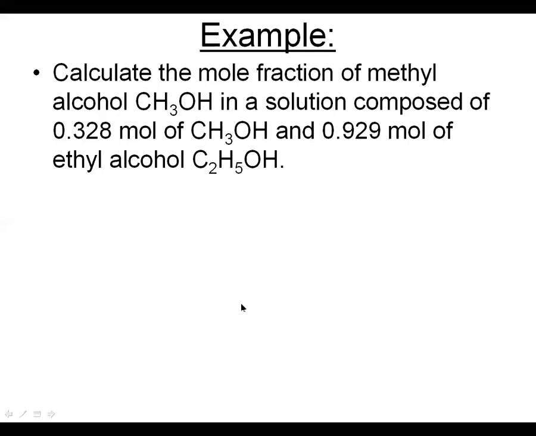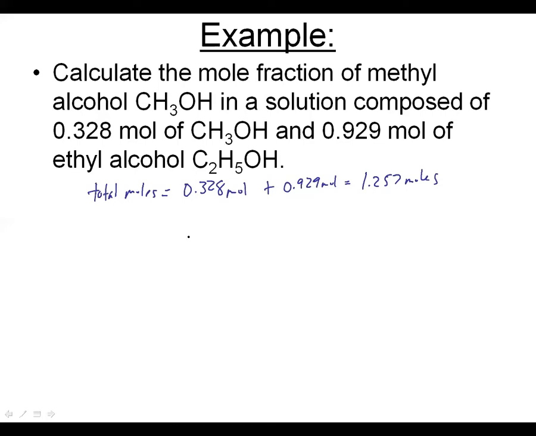All right, so we are looking for the mole fraction here. One thing that we do need to figure out, obviously, is the total number of moles. And that's pretty easily found. We're just going to simply add the moles of our methanol plus the moles of our ethanol. And if we add those two together, it looks like we get 1.257 as our total number of moles.